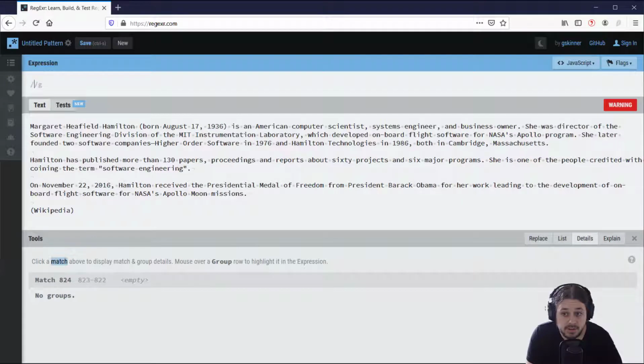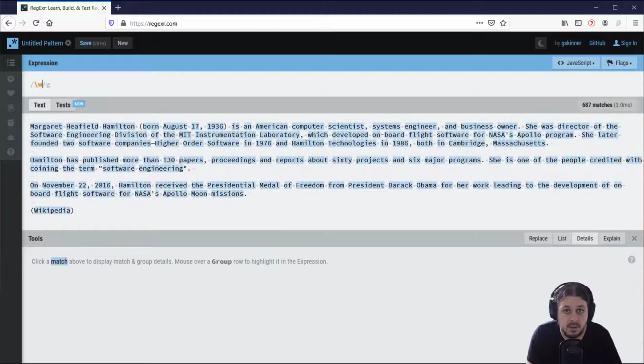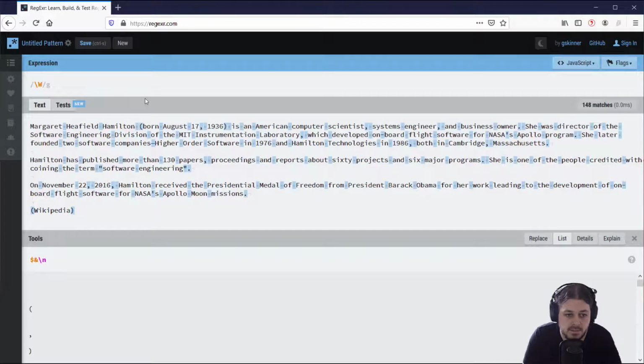Let's look at another character class, word and non-word characters. A word character is a \w, and now you can see that every single word character here is matched. And now if I change that to an uppercase W, we can see that only the non-word characters are matched, and that is primarily white space and punctuation marks. That's useful if you want to get punctuation marks in that as well. And we'll look at an example a little bit later.